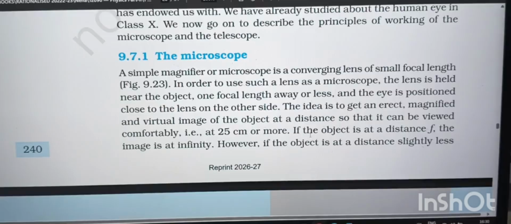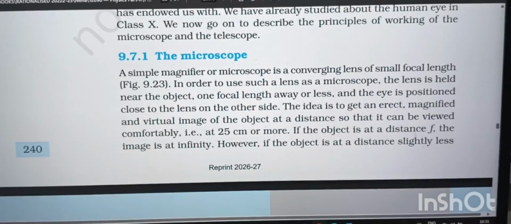Generally, if you want to comfortably view any object, we know the least distance of distinct vision, 25 centimeters, should be the near point, and up to infinity our eyes can see without any strain or blurring. Now take any book and keep it very near your eyes, less than 25 centimeters, and you won't be able to read it. It will be completely blurred. And if it is farther away, if you don't have any power issue like myopia, you can see it clearly.